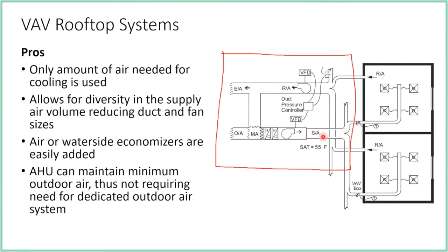Measuring the duct static in both the supply and the return are the VFDs for the air handler itself, and it could be a rooftop unit or an air handler. And depending if the boxes here start to close because these loads are satisfied, and this unit has the ability to close, then these VFDs will back off and these fans will slow down. If there's more air needed in these spaces, these boxes will open, and as a result, these VFDs will ramp up to supply that air to the space based, again, on the static pressure across this duct.